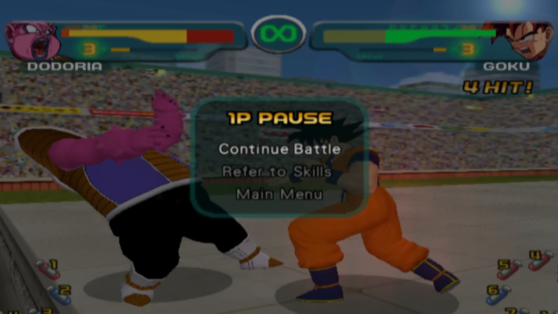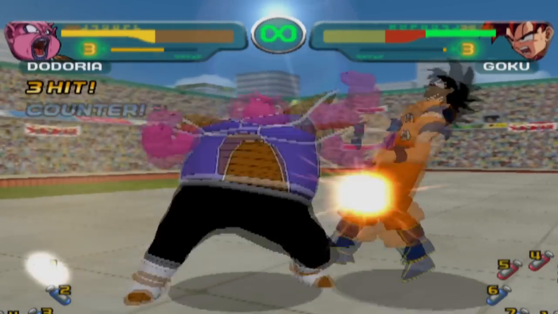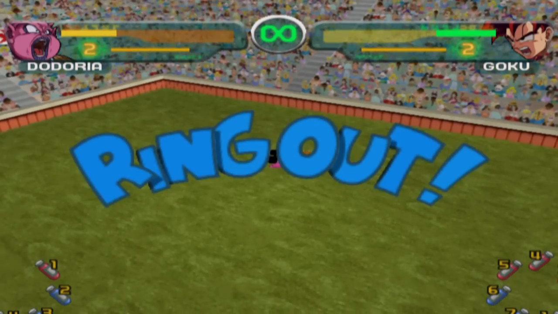Actually, how do I go? You know what? I know I'm right by the ledge. How do I go Super Saiyan? Oh yeah. Actually, I can't. I don't have enough ki. You're lucky I don't have enough ki. If I had enough ki, I would have ended this right now. So I'll just end it instead with this. Oh, I sent him out sideways.